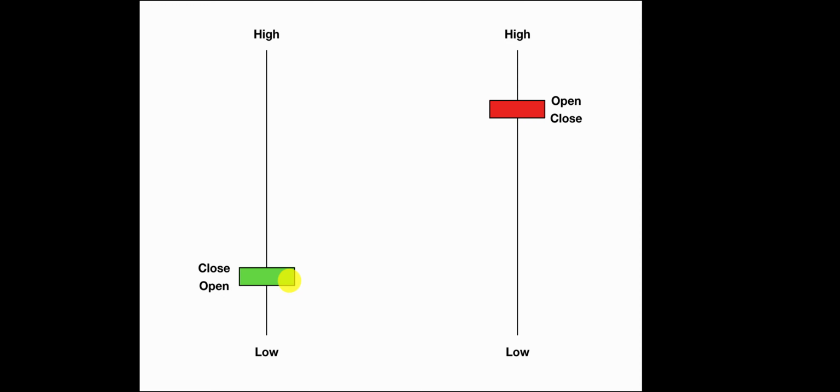Okay. And that can tell you a lot, guys. But again, context is very important. So price was a lot higher at one point, and it's ended up coming all the way back to almost where it opened. That could be a stop run. That could be a reversal. That could be indecision in the marketplace. There's so many ways to look at it. But visually, it was higher, and it closed almost where it opened.